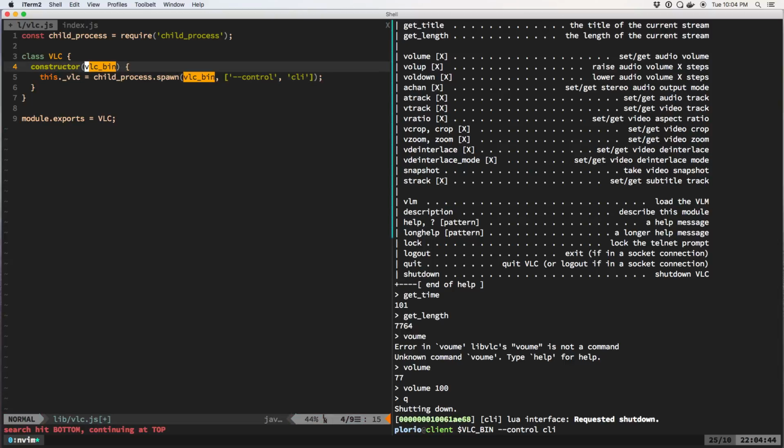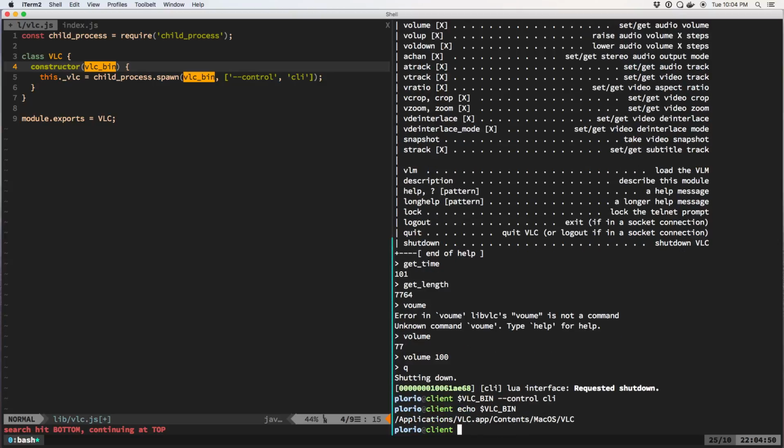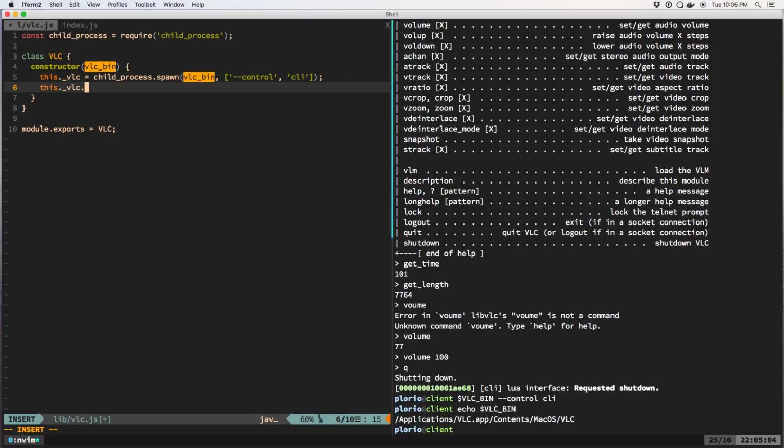So we're passing in the VLC binary, which will be this env var, this path, and then we're going to run it with these arguments. So what this will give us is a child process. Now the child process has a few things. So it has the standard error, that is, I believe they call it a stream.